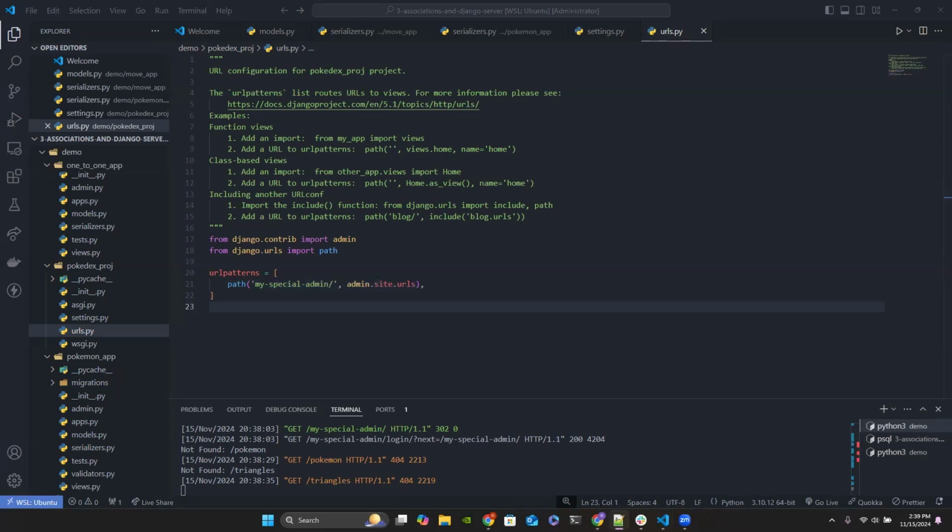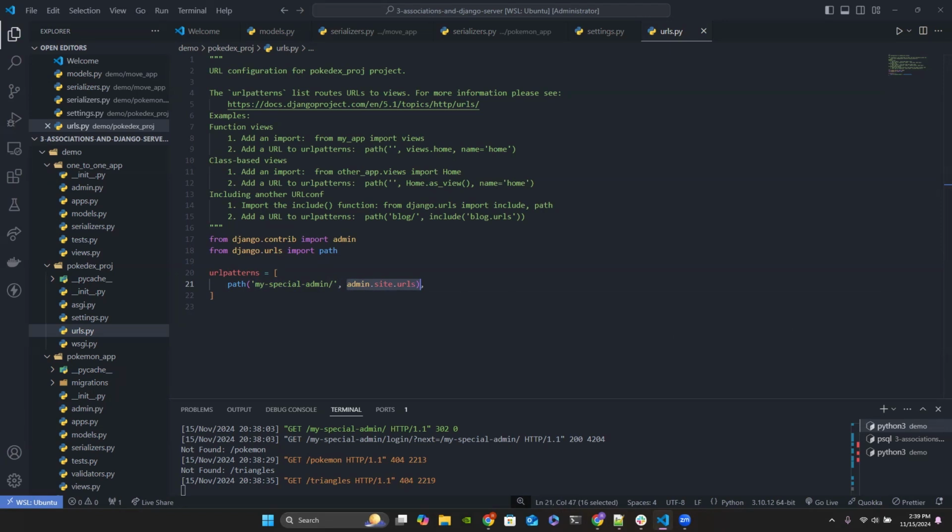Now, what if we wanted to create our own URL paths? Well, we see here that path has two arguments. We have the URL pattern, and we have admin.site.urls, right? The path essentially takes two different arguments.